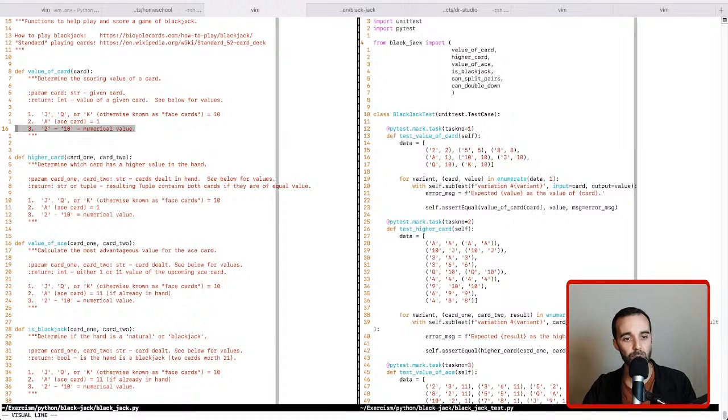And then we've got 2 through 10. Those ones are not harder, but they're just different, because we have to get the numeric value that's associated with that. So one way that we can do that in Python is to take the string and try to cast it or convert it into an integer. And so we'll do that as well. And I don't know if they're going to give us junk cards or not.